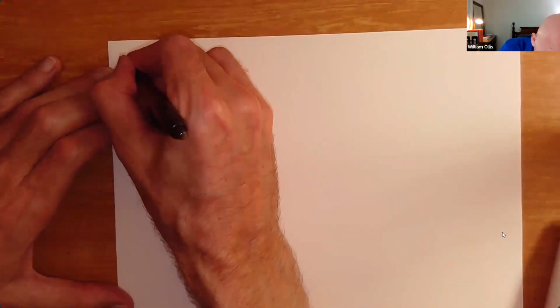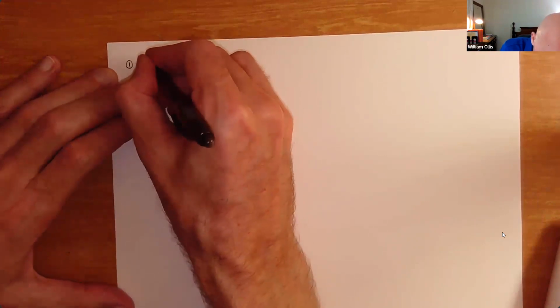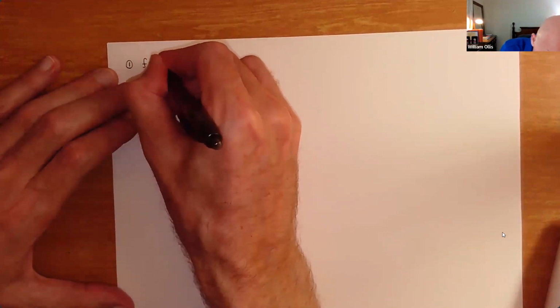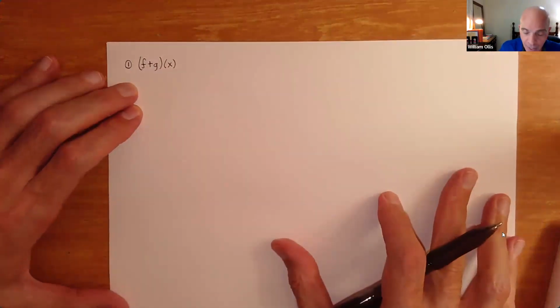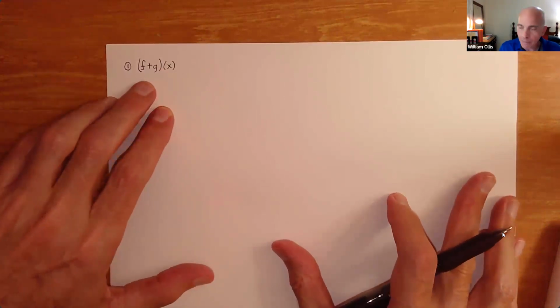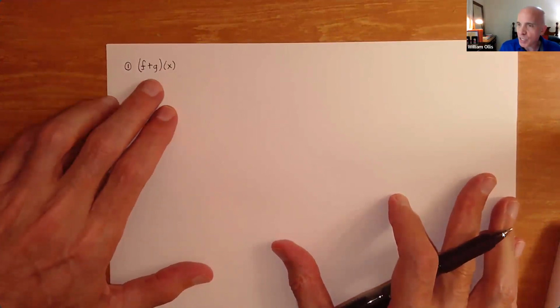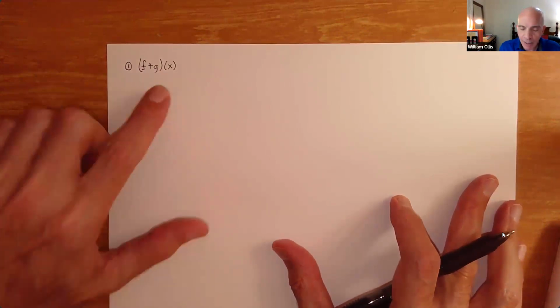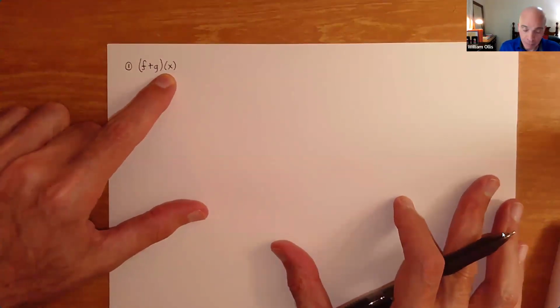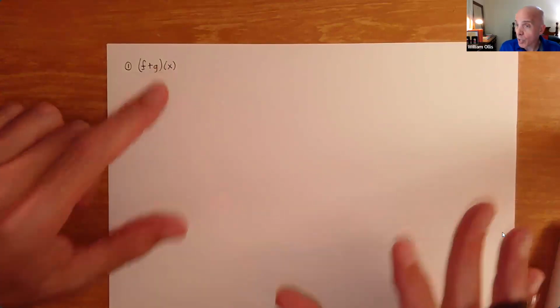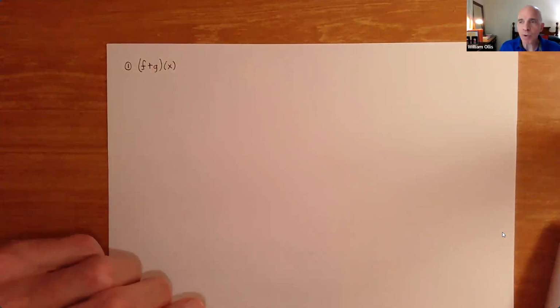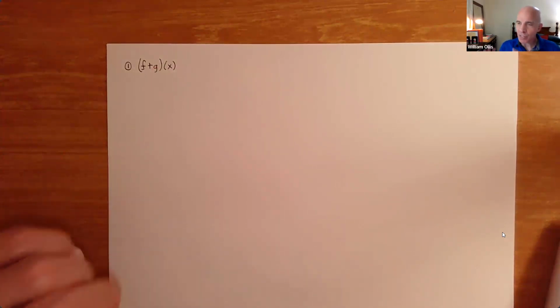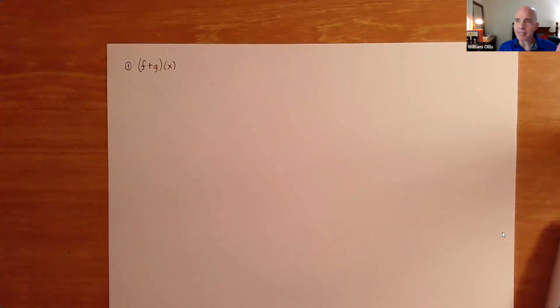So number one, we'll say f plus g of x. That would be a sum. And so if we just assume that f and g are functions and we say f plus g, that means the sum of the functions applied to some value or number in the domain of both f and g. So again, if we are evaluating a sum of two functions at some input, the input must make sense in f and the input must make sense in g.